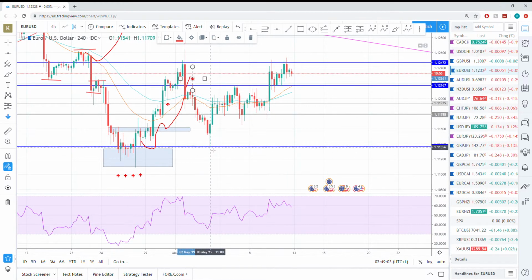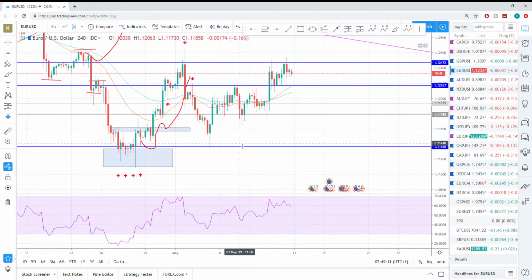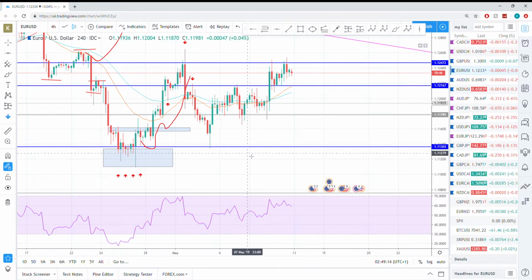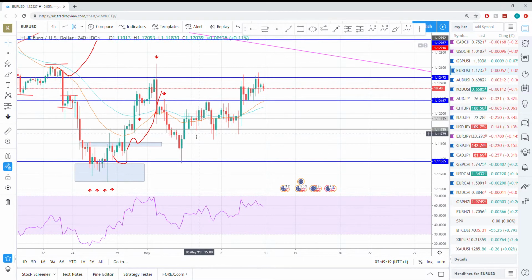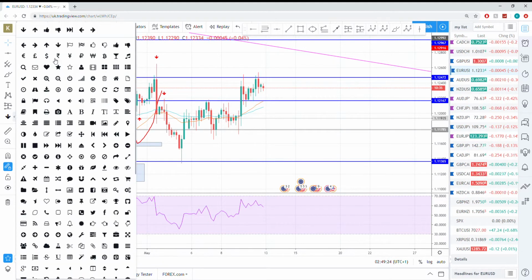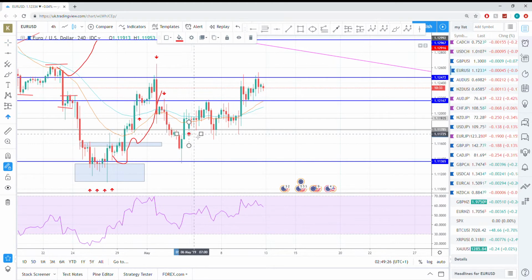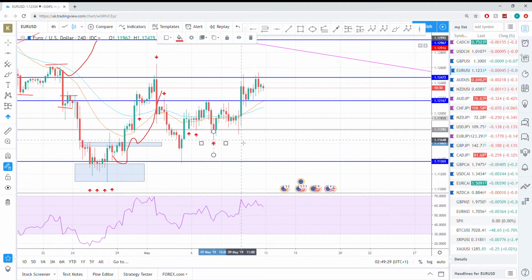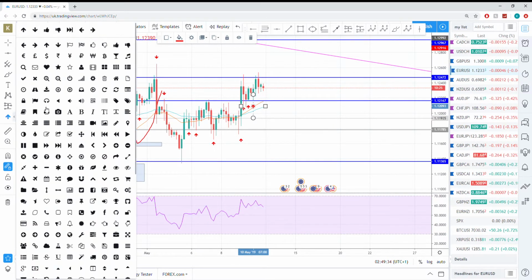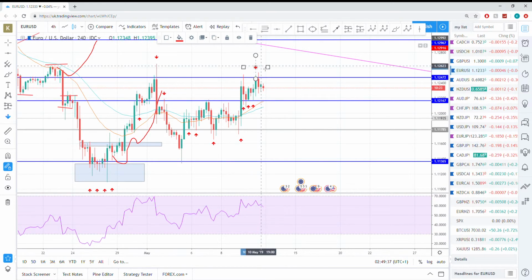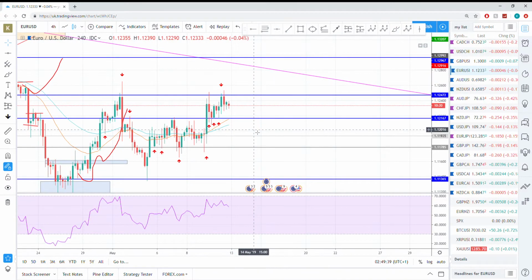So we got the downwards push, and it took us all the way down back to this level here, and we got a rejection here again. So this key level does stand. So it's good for me to be mentally aware that this key level is still correct and still valid. Then we get the push up, and we still get our support from these levels, so through these multiple pin bars. So we can see that these pin bars and these key level areas are respected, and we can use this to judge where we can put our next analysis.